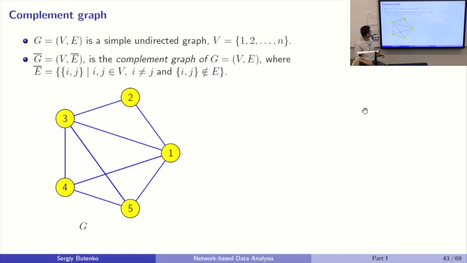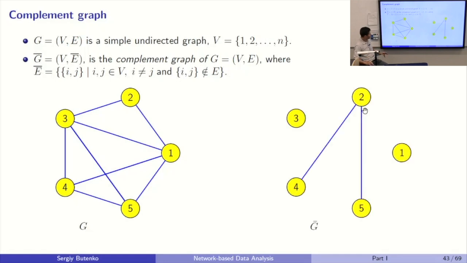The complement graph is essentially something that complements this graph to make it a complete graph. And by the way, a complete graph would be a graph that has all possible edges. So here, let's say if I added a couple of arcs between 2 and 4 and between 2 and 5, then we would have all possible arcs in this graph, which means that this is your complement graph here. So just these two edges. Essentially, to obtain the complement graph, you add all the edges that are missing and remove all the edges that were there before.